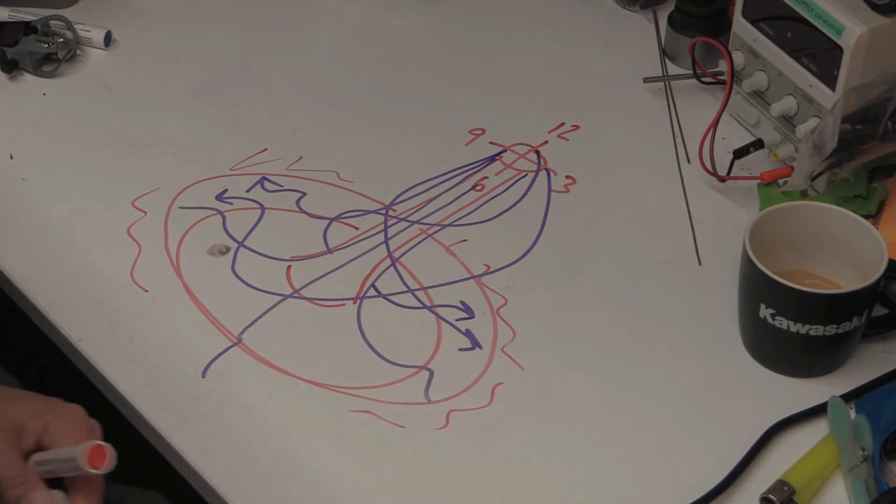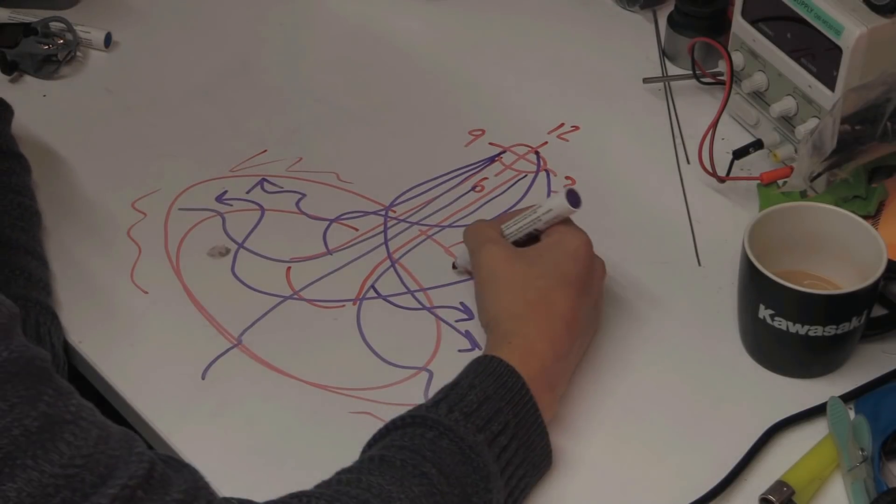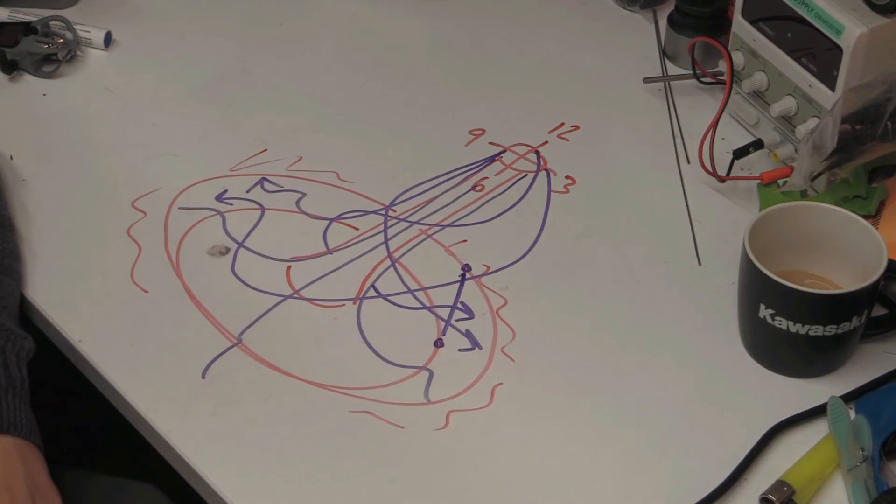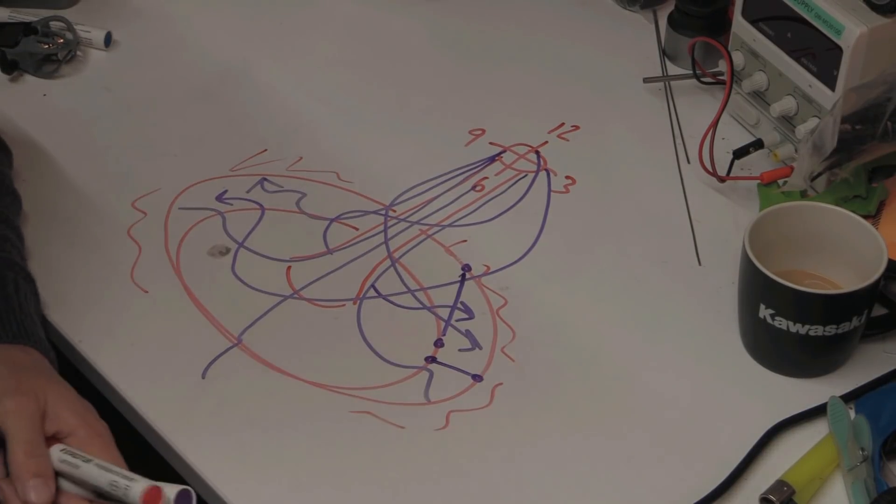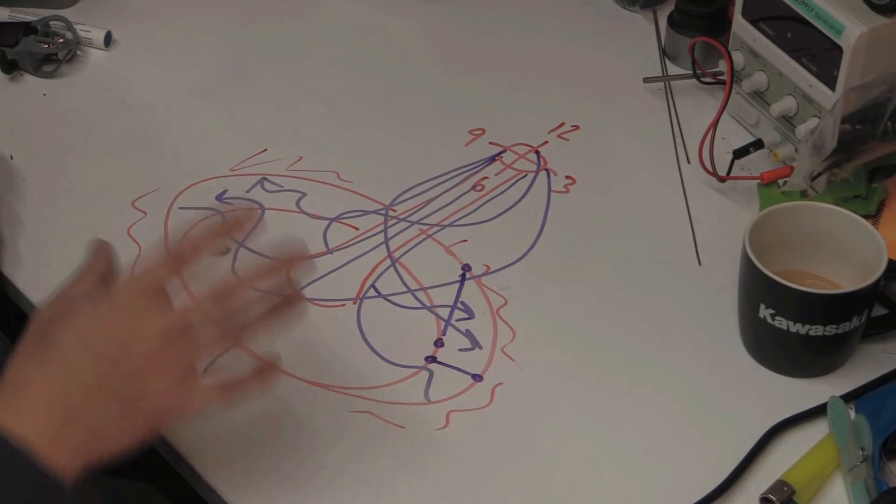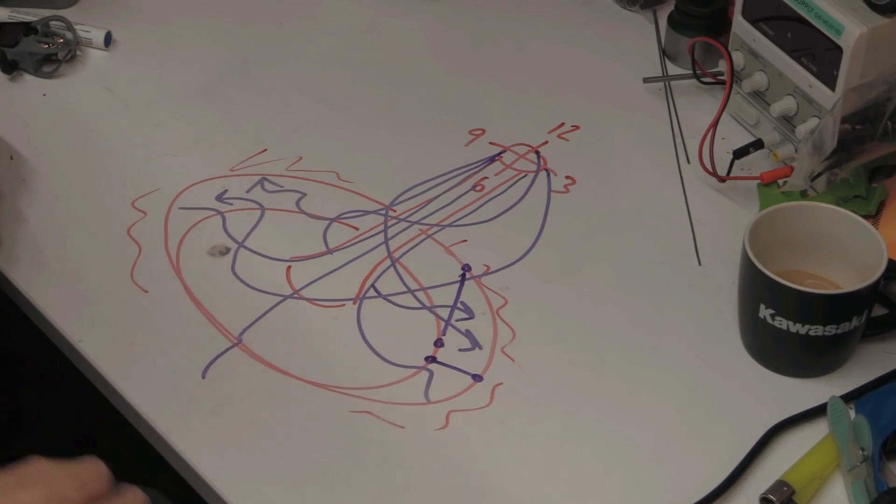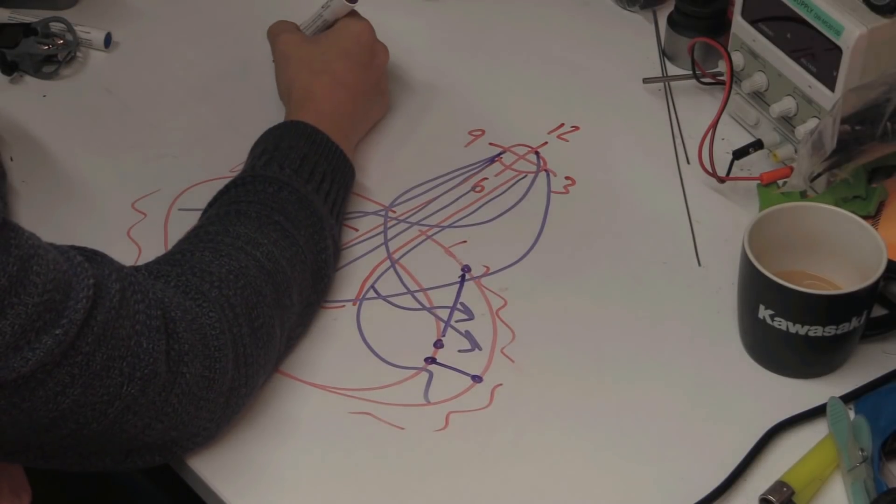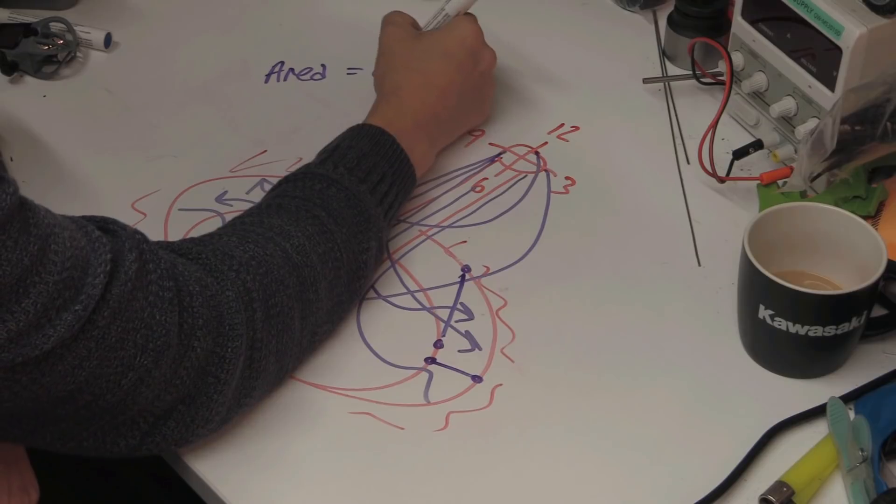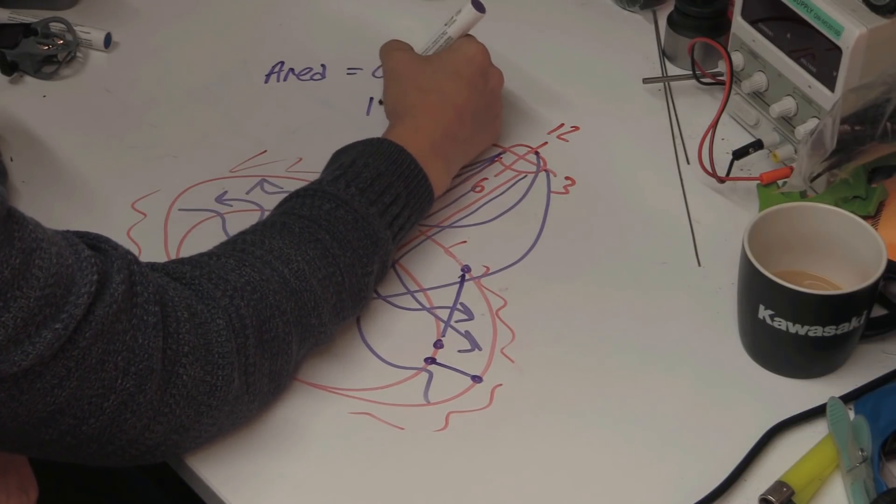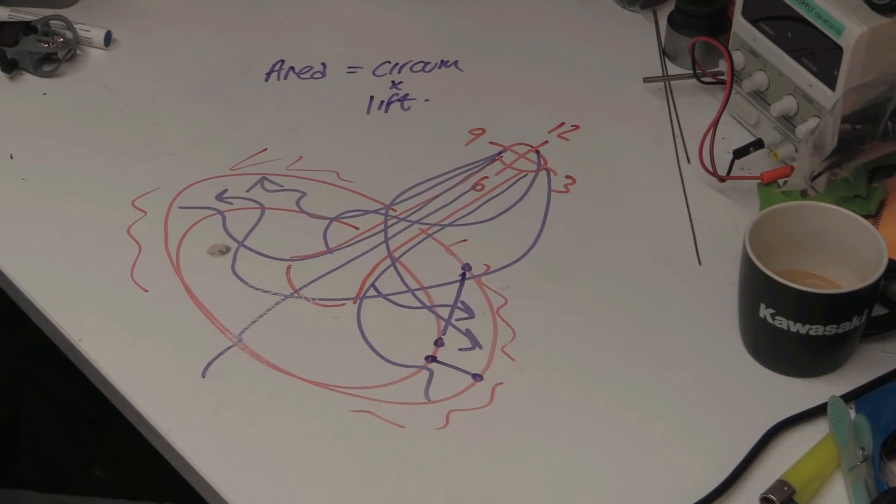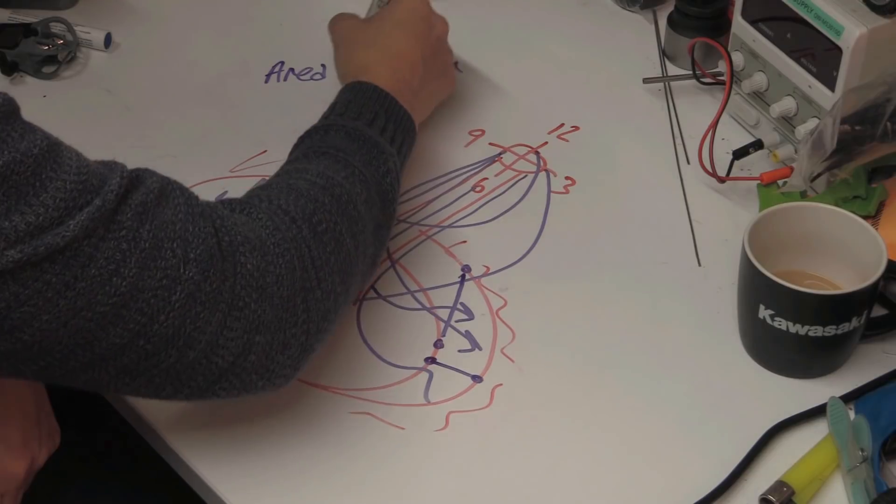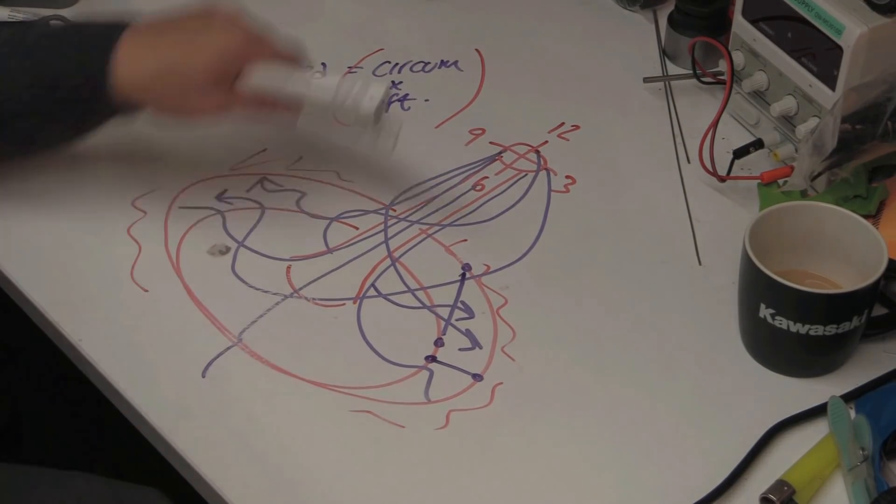You could pick from there to there and say look at that cross-sectional area, or from the smallest points. But the smallest points which is valve lift aren't the smallest points. The point of all of this is that it is incredibly hard to try and calculate anything. Just by saying the area equals the circumference times the lift and then doing calculations, it's going to get you marginally in the ballpark but it's not telling you anything. If you change your valves because people reckon that they can use the circumference and the port size to work out lift, it's just not like that.